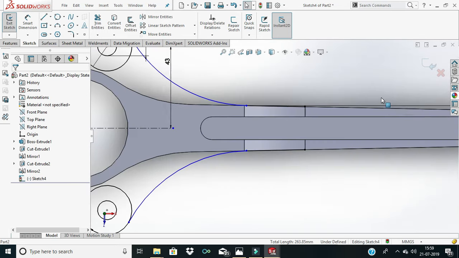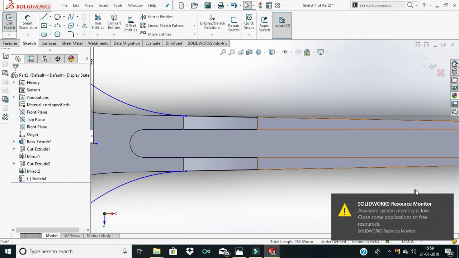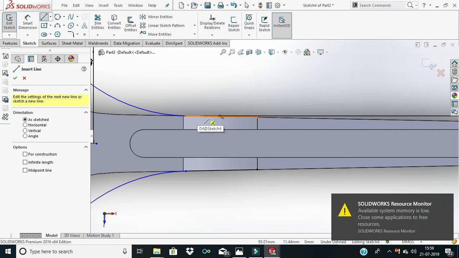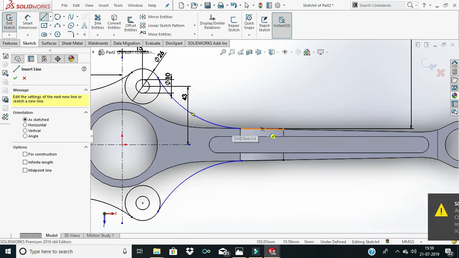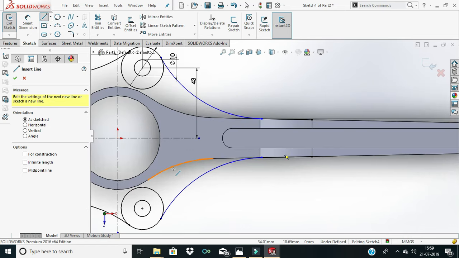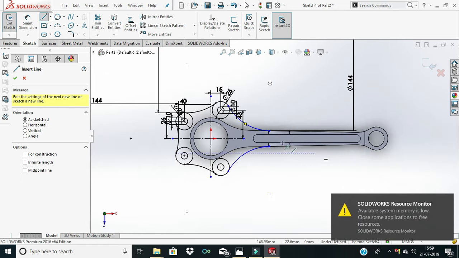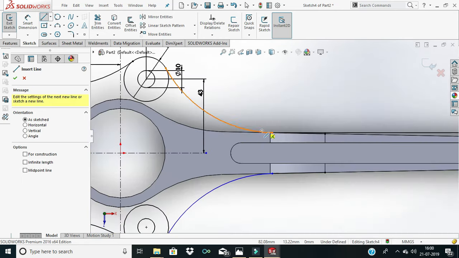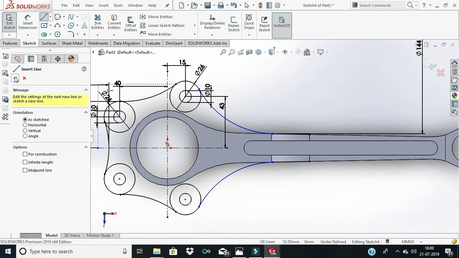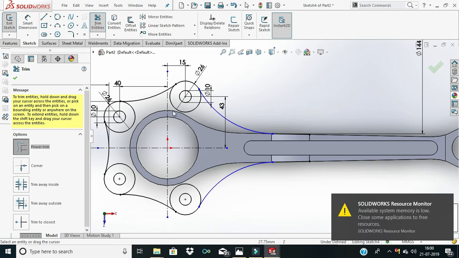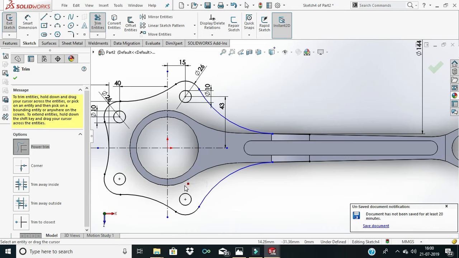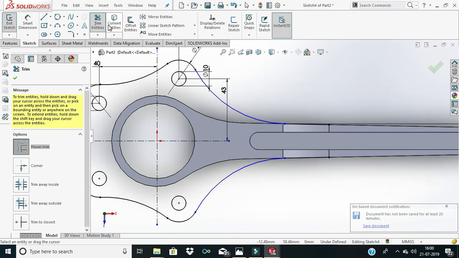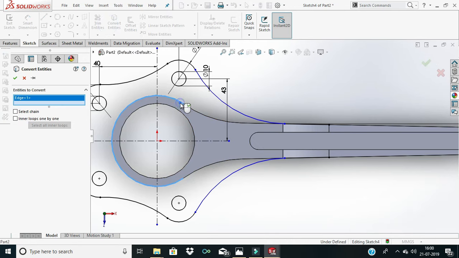So now we have created the, okay, and we will trim and just convert these entities.